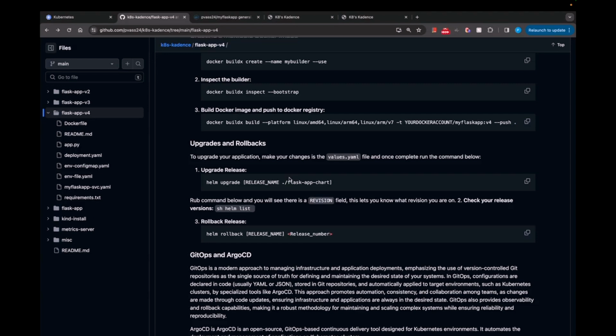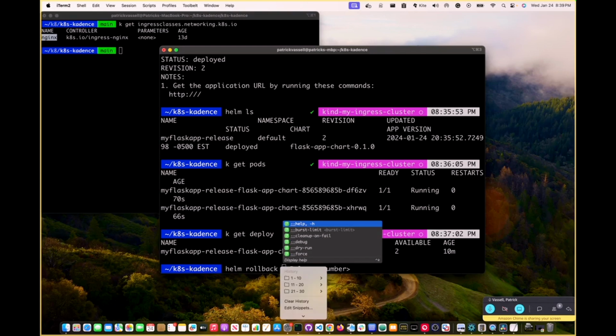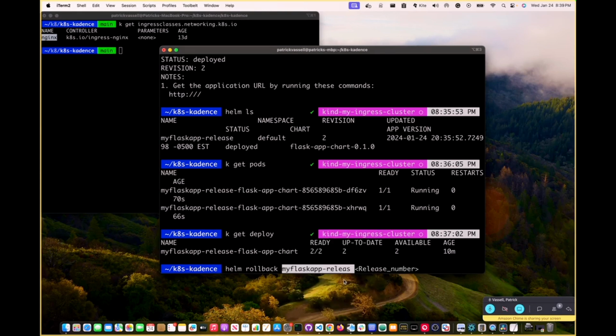I guess before I talk about GitOps and Argo CD, let's roll back actually. Let's roll back to the previous version. Before I even talk about the GitOps stuff, and then we can just naturally move on here. So now you remember what our release name was, right? So I can just Helm rollback, and rollback is pretty much just rolling it back to a previous version. So let me go ahead and roll back to this version here.